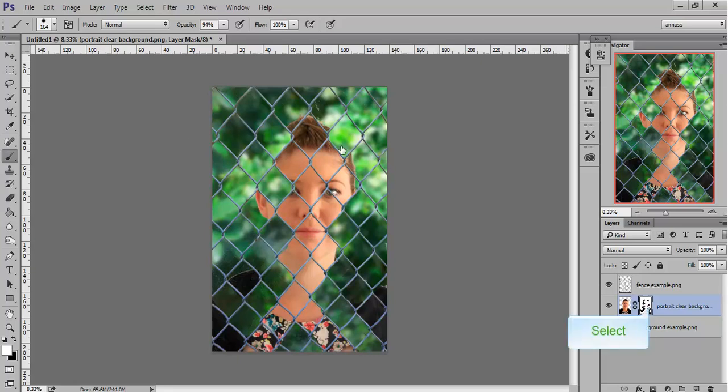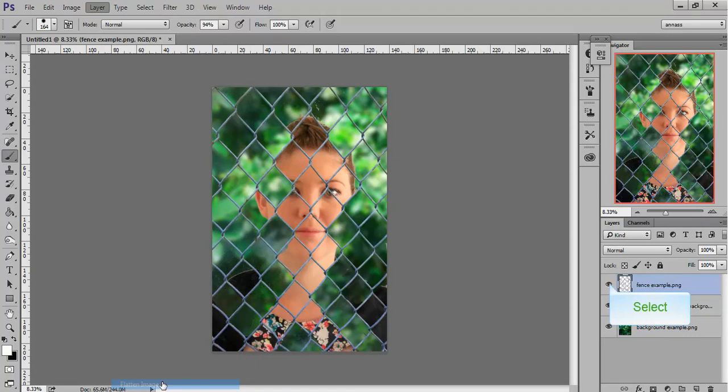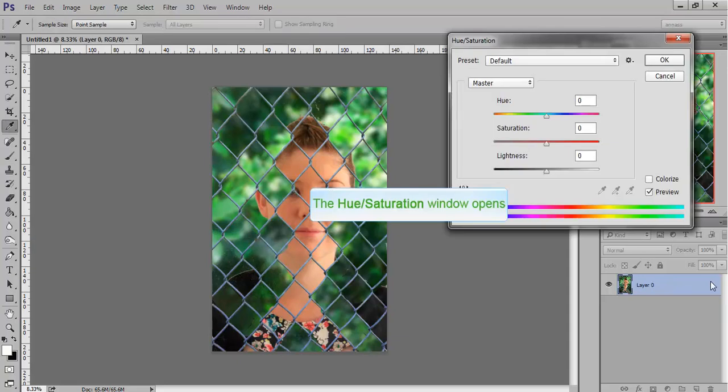So that's creating it. So what you've got here is over on your layers palette, you can see where you've done black is where it's masking out. So after we do that, that's all done, and it was as easy as that. So what you need to do then, if you're really happy with it, you then go to Layer, Flatten Image, because you always want to end up with one layer. You see how that's one layer there?